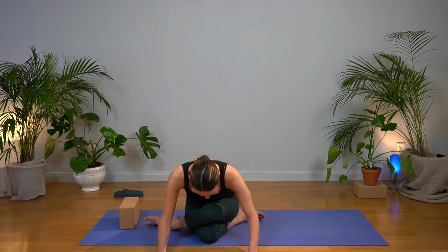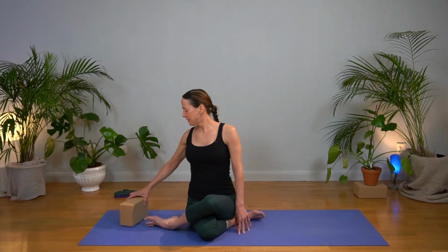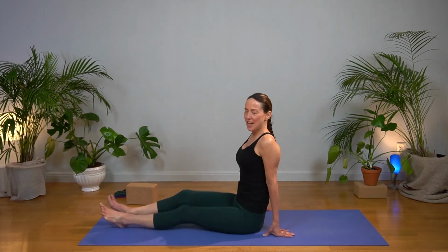Next, inhale, rise up. I did this in my practice today, and I really enjoyed it with the breath and just really going deep into the hips. So extend the legs out in front of you, shake them out. We're doing some deep opening.